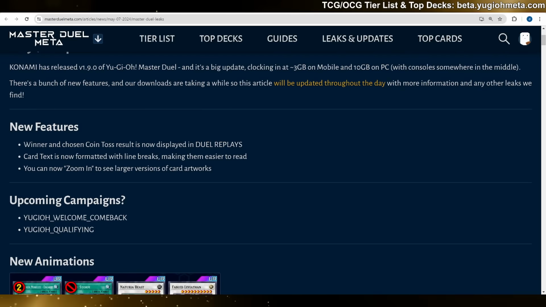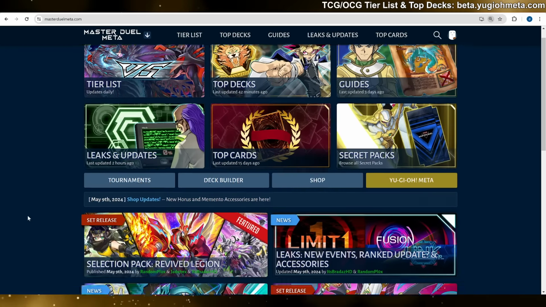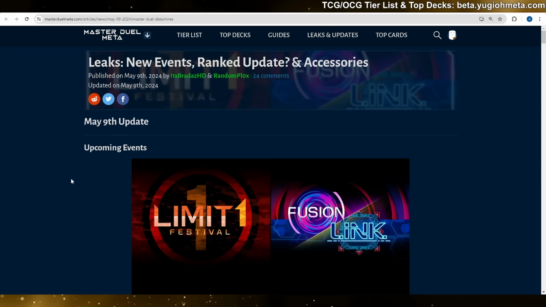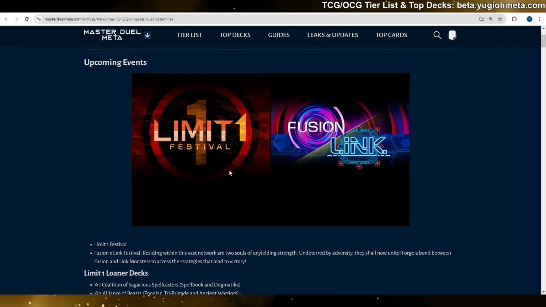Now let's get into the good updates. What is good? We have, starting off with some more leaks. We're going to look at the new events, new ranked update. What the heck is that? And some accessories. So, upcoming events. Limit 1 Festival, Fusion Link Festival.